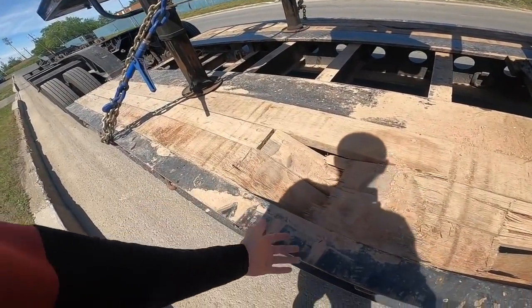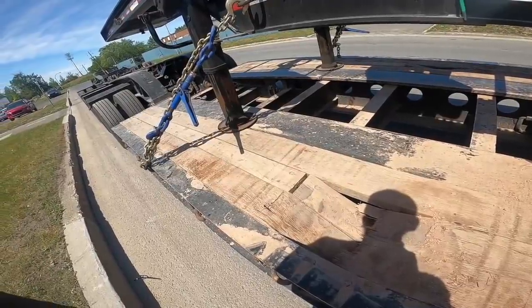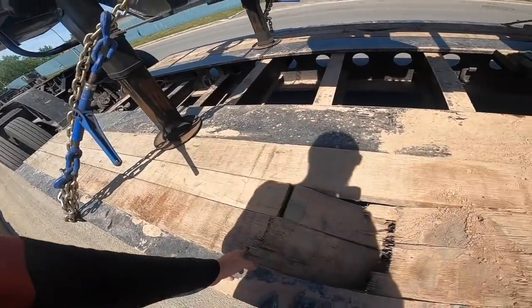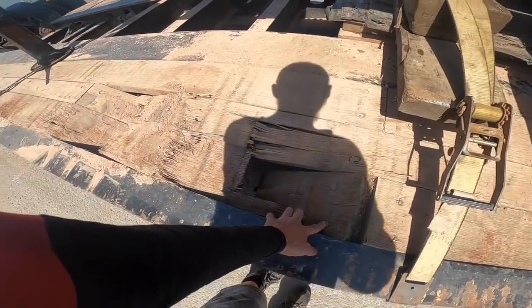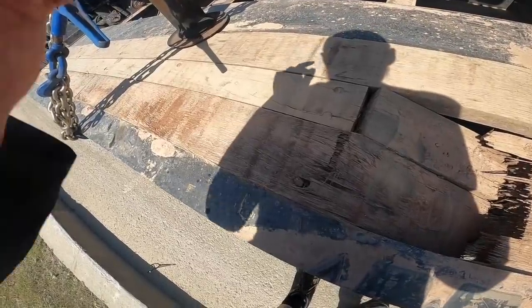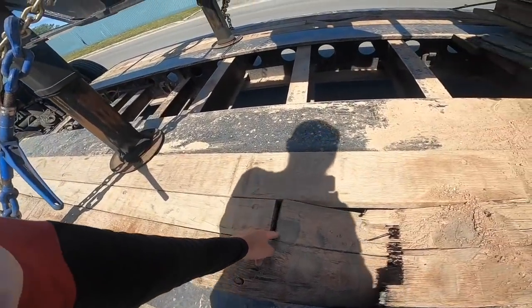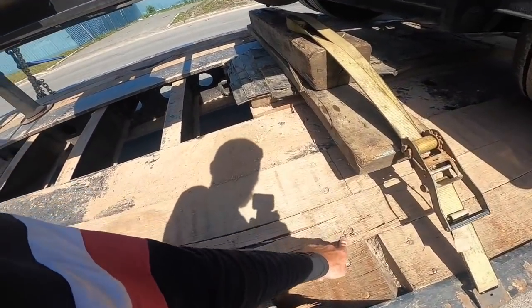But the metal is not damaged. Of course this looks ugly, but it looks worse than it is, because these were short boards. You see this, the bolts are here. And is that a bolt? Yeah, I see, that's why they broke, because they were short. Well, no, this one is long, but it's very narrow.